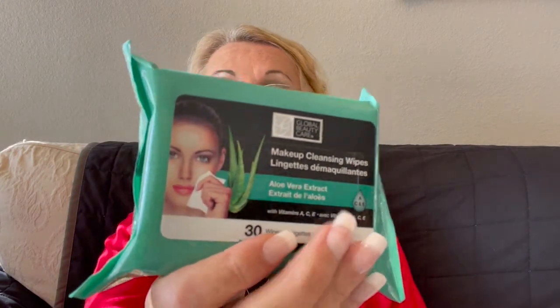Never one to be deterred, I decided to walk the aisles because there were a few things I needed. I got some makeup cleansing wipes — the cucumber extract and the aloe vera extract facial makeup cleansing wipes. Then I got some hygienic feminine wipes too. Much better for a dollar — I had just been to CVS where they're $6.99.